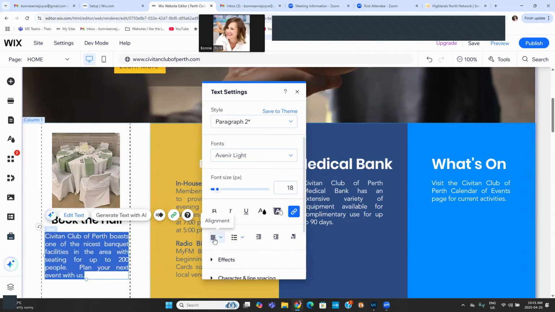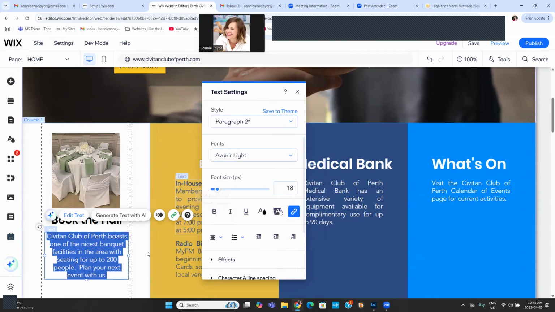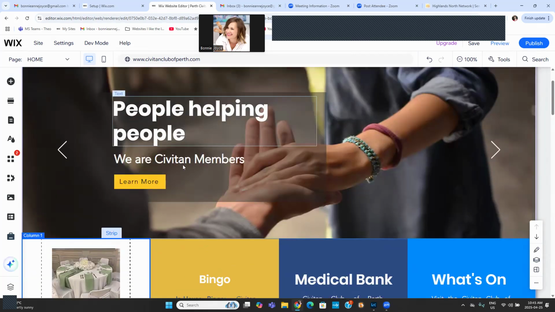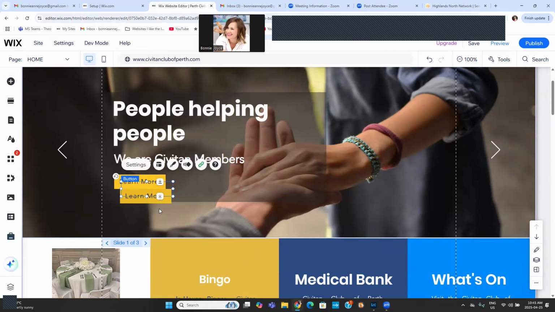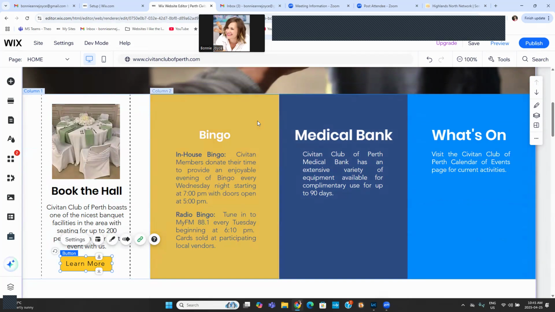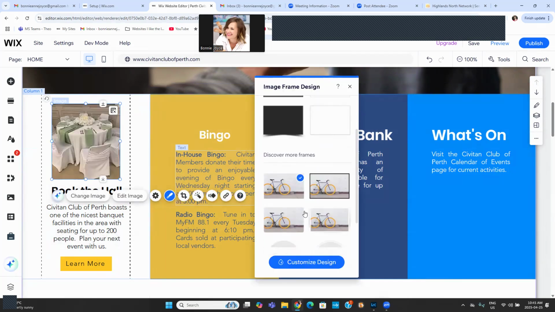And I'm also going to adjust the alignment. So this is on this alignment, I actually want it centered, so it's a bit nicer. And what I would typically do, instead of having this be the button, that's not that intuitive, I would add a button down here. See how that just looks really clean? So I would probably make these all white. It's nicer, it's cleaner. And then you can always add things like different frames, which is kind of nice. It just makes it feel like it's doing something.